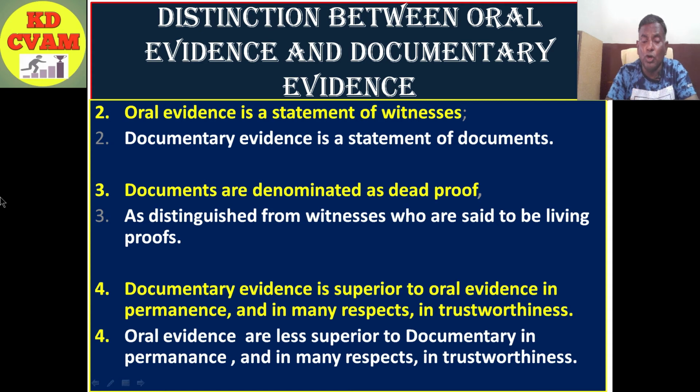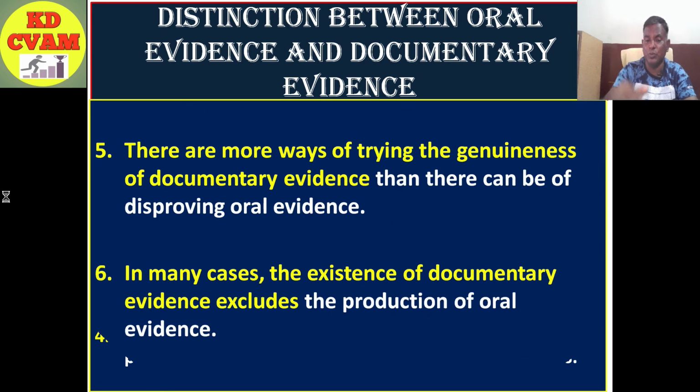Third point, documents are denominated as dead proof, as distinguished from witnesses who are said to be living proof. There is a difference between the two. Only living persons can give an oral statement, so they are called living proof, while documents are called dead proof. Now fourth, documentary evidence is superior to oral evidence in permanence and in many respects, like trustworthiness also, but oral evidence is less superior to documentary evidence in permanence and in many respects and trustworthiness.